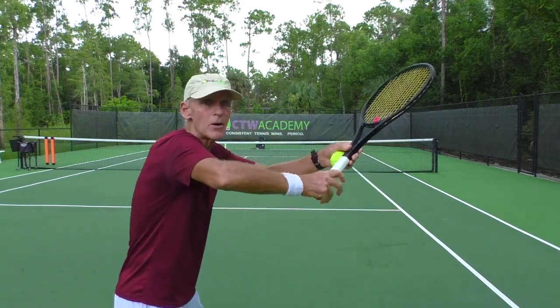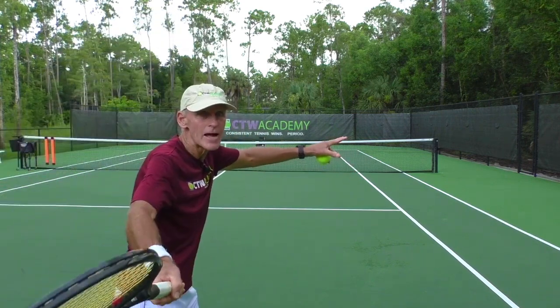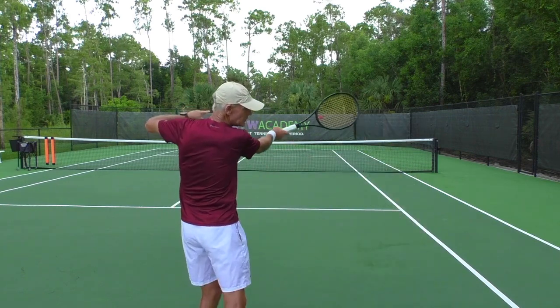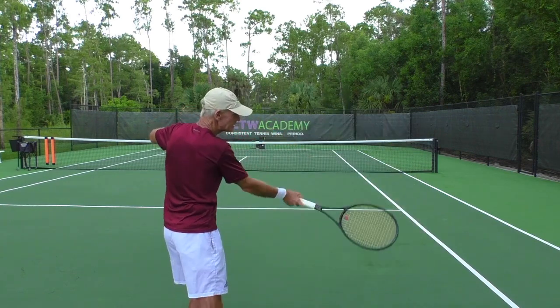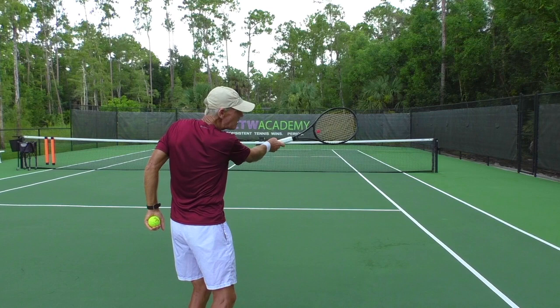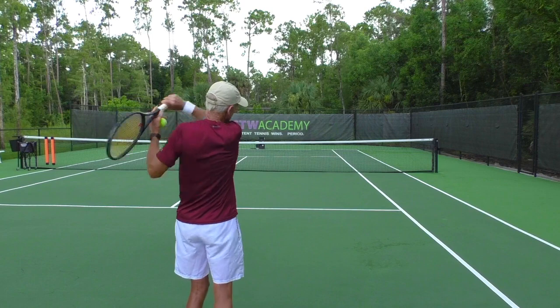So keep that elbow up, keep the racket face closed, simply drop the racket a foot below the ball, swing up, hit through it. Now, once you get through the shot, okay, there's my contact, let's say right there, I hit through. Now I can do the windshield wiper motion, you know, come across the body on the finish. So that's going to be key for you to have 100% confidence in crushing short balls and the swinging volley.